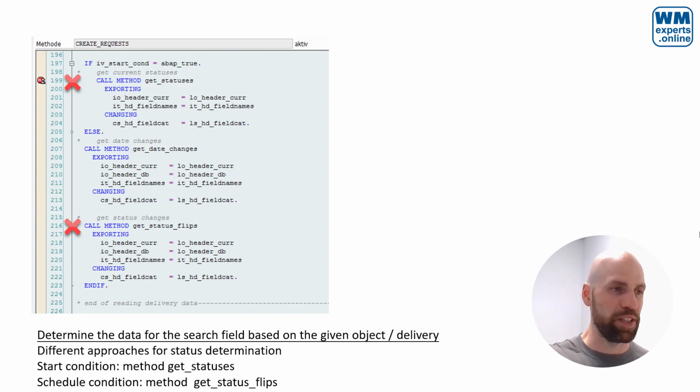So you might be faced with a situation where EWM calculates statuses in a wrong way in the context of the schedule condition. So if you really need to use those statuses, you might want to think about using start conditions in addition to this, or at least make a detailed analysis whether the schedule condition is the right place to use them.